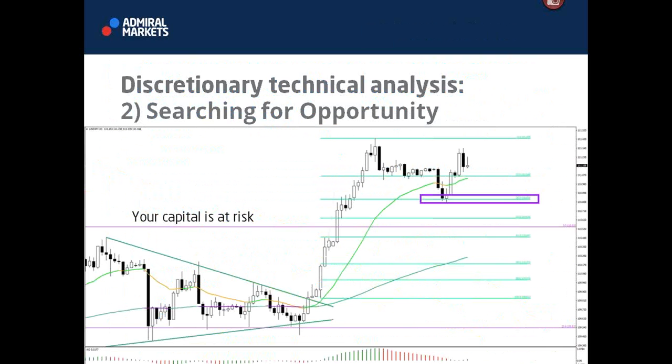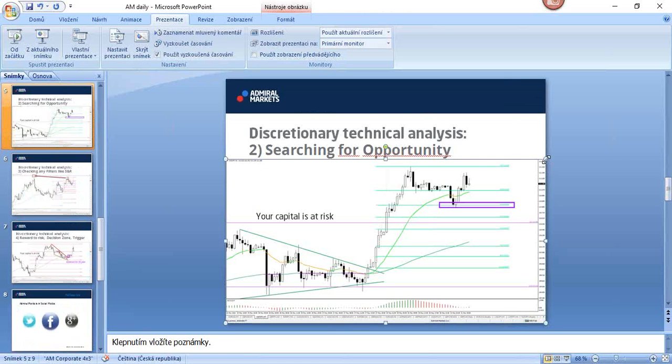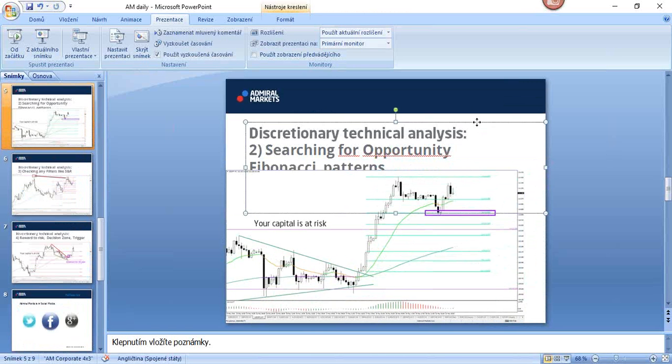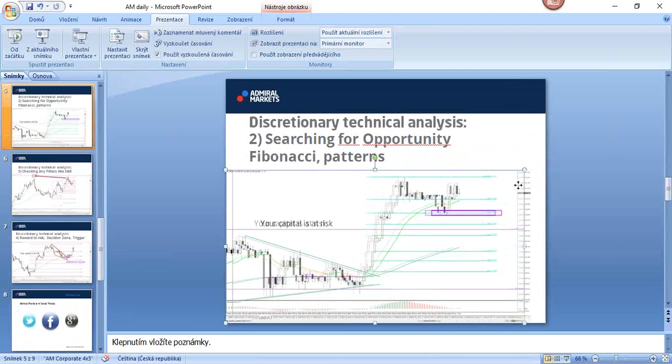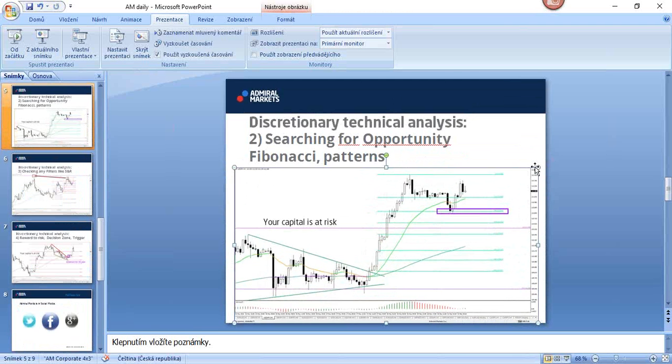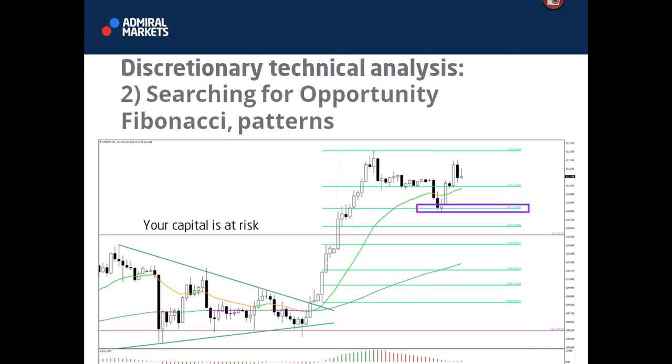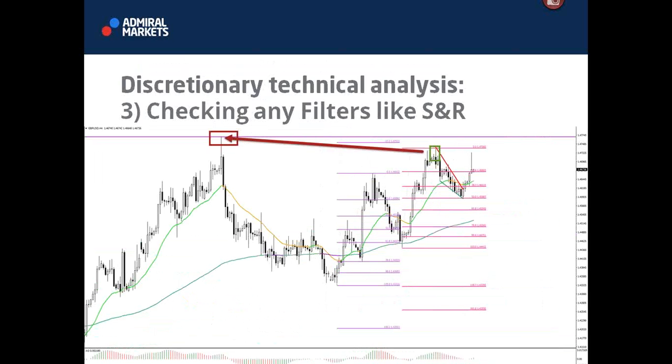So we have a trend, great, but at what spot do we enter? For opportunities, it's great to use fibs and patterns, for instance. Today I would like to actually focus on patterns. The dollar yen yesterday or earlier today had a great bounce at the 38.2 fib, for instance. That is an opportunity, but today we're going to focus on patterns.